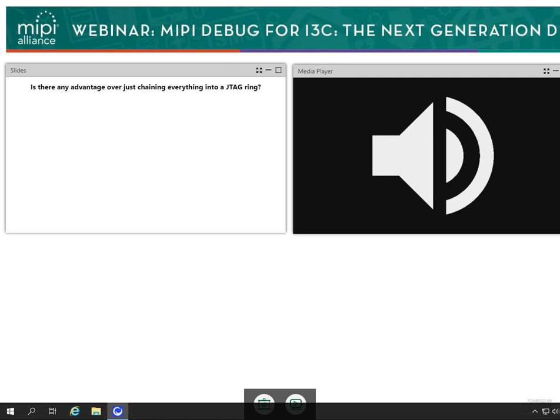Absolutely. As you know with JTAG chains, if one of the devices is busted or powers down on that chain, your chain's broken, unless you do other things to get around it. And people have done things. I've seen implementations where you have a leapfrog kind of logic on the board to get around that. In I3C, you don't have that. You don't have that chain.